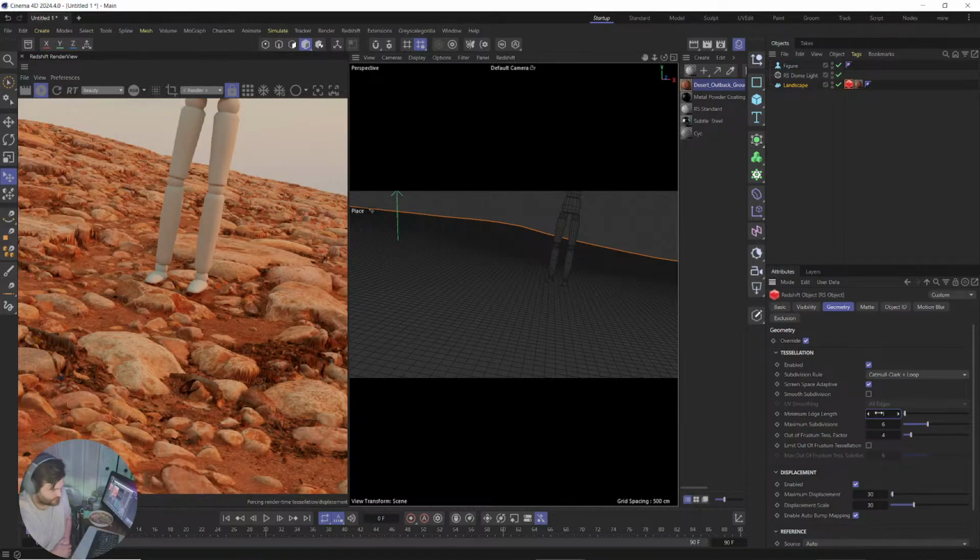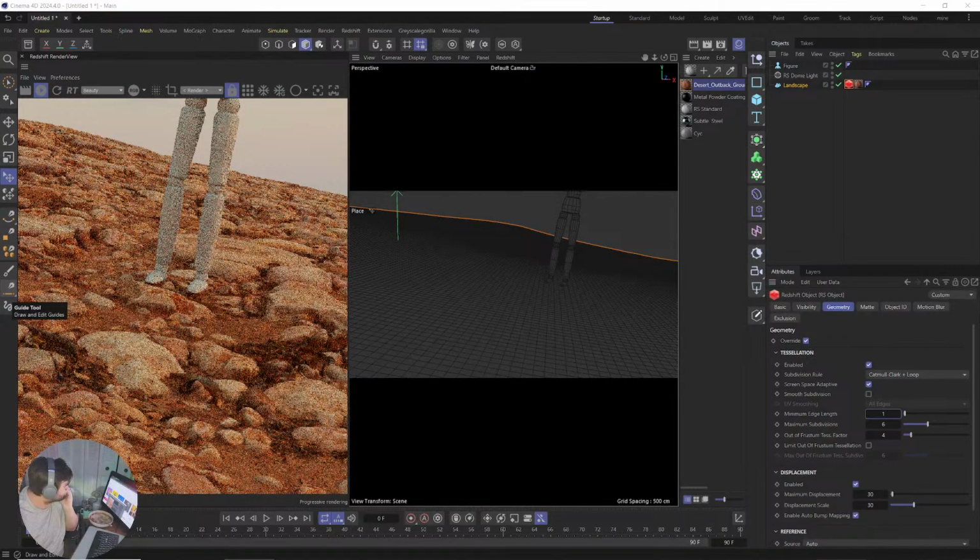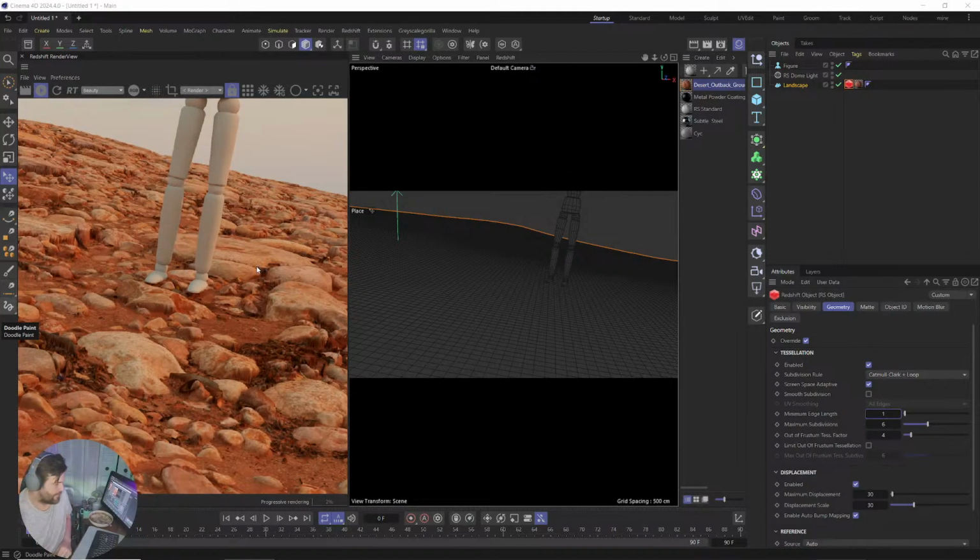So a minimum edge length of 1 is obviously going to take 4 times the subdivision of a minimum edge length of 2. That doesn't look that much different, right?